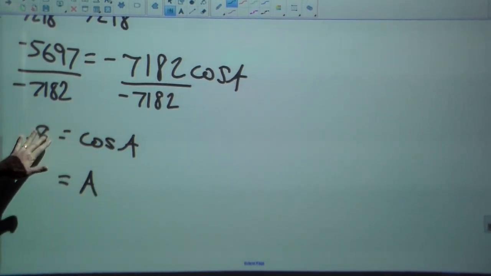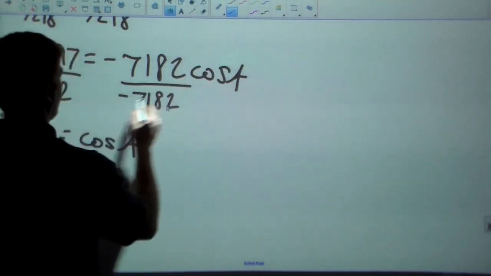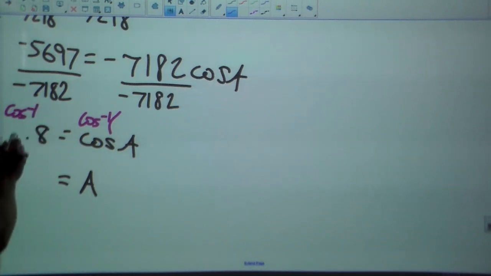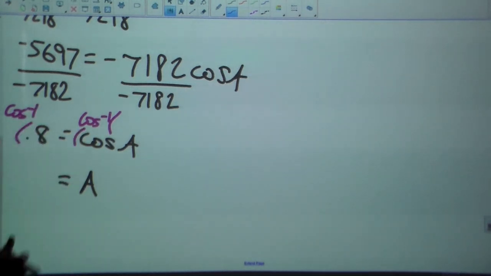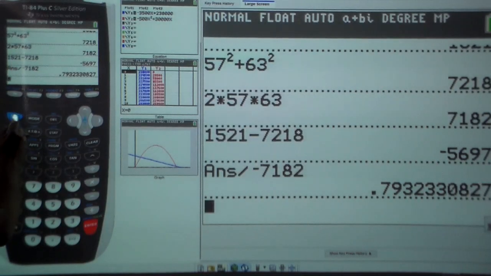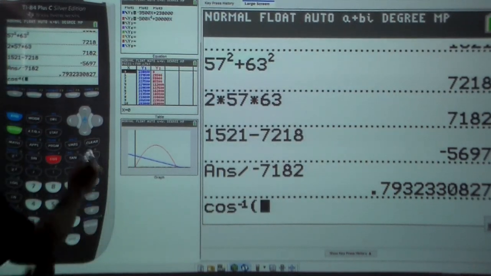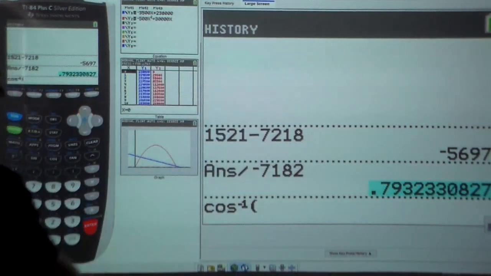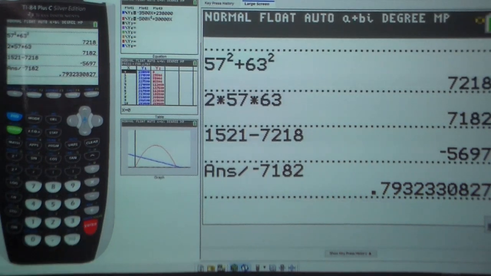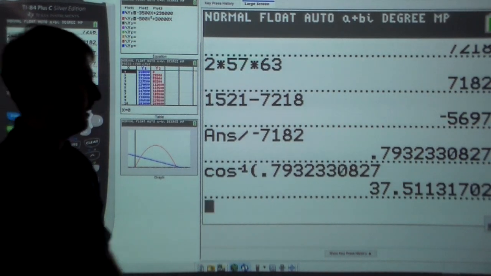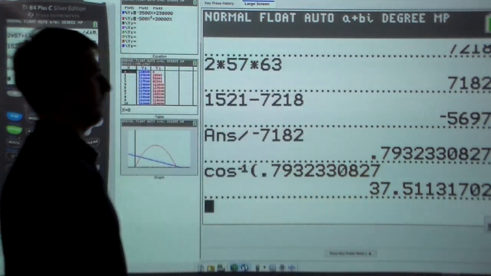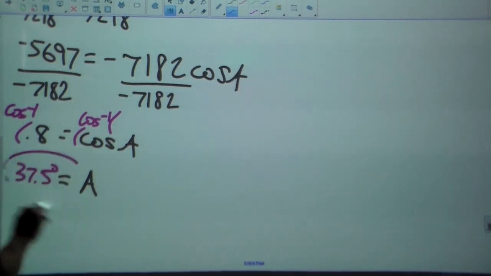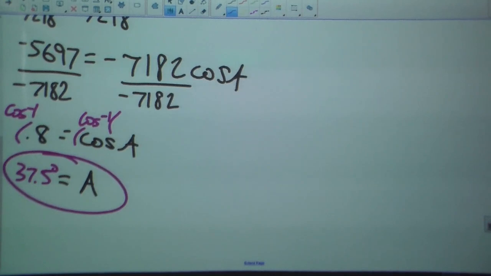The cosine of A is 0.8. So we need to do the arc cosine or inverse cosine. We need to do that on both sides. And that's also a function, so it's going to open up parentheses. So what I'm going to do is second cosine to bring that up. And the reason I didn't worry about all these decimal places, I'm going to go up here and highlight it, hit enter. It's going to put it in parentheses right there for me. And then we'll get an answer. I'm just going to round to the nearest tenth, so 37.5 degrees should be good enough. So A is 37.5 degrees.